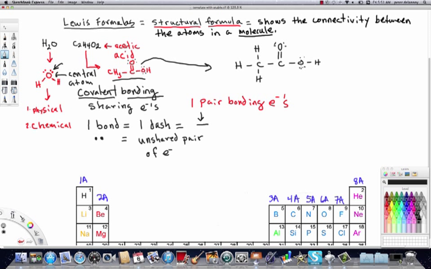All right, so this issue of central atoms, let's go to the more complex molecule and talk about that for a second. You can see in the more complex molecule that there are actually several central atoms, and I'll draw an arrow to them. So we have a central atom here. We have a central atom here, right?